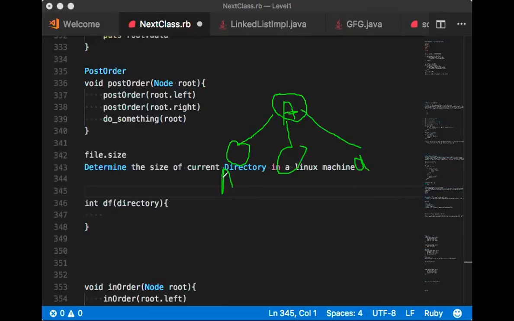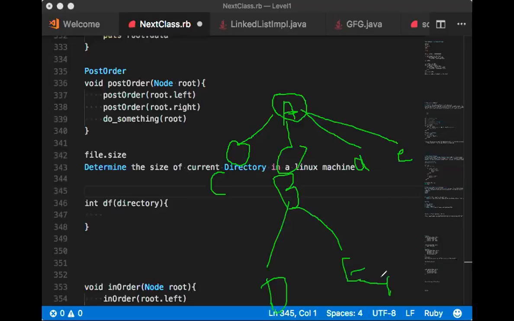Capital letters are directories and small letters are files. Then one more directory called E. Inside B, suppose we have one more directory called capital D, and then capital E. Inside this directory, we have one more file called small f.